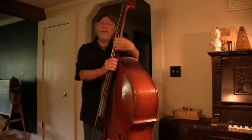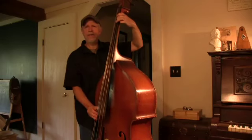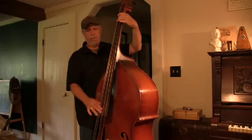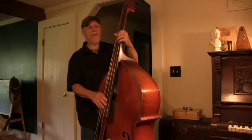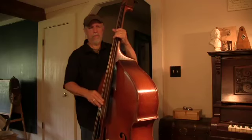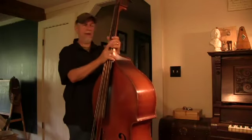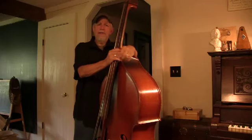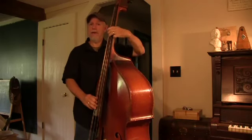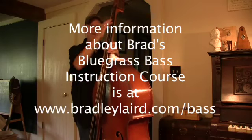So anyway, that's just a little exercise to get you listening to your bass and tuning your fingered notes. Get that to a good sounding octave — this high A with the low A, the high E with the low E. They shouldn't be fighting each other. Then get your fives lined up. If it's too sharp, come down a little. If you're playing just visually — you've got marks on your bass or whatever — and not listening, you're not going to play in tune. You've got to listen and adjust a little bit. You'll see me sometimes honing in on that note, trying to get that match. You should work on that too — your twos and fives.